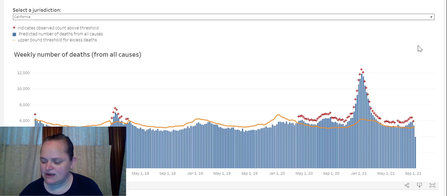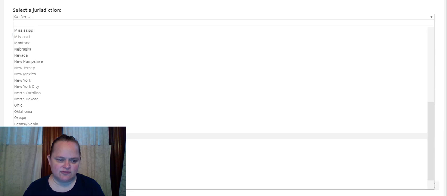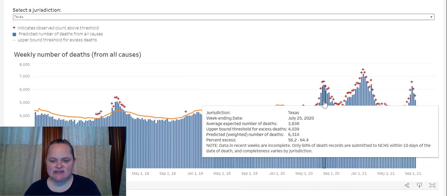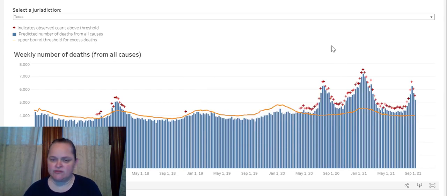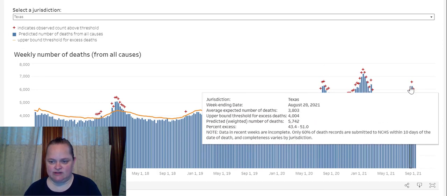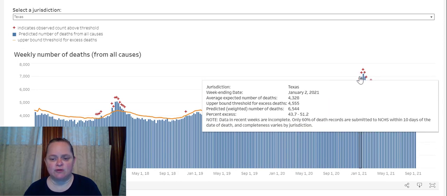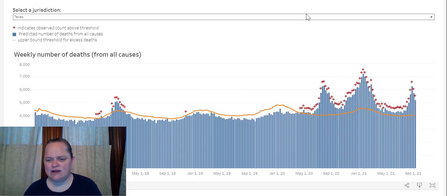We will move on to our next state, which is Texas. And this one is interesting. I think they're all interesting, of course. So Texas had that summer wave. Okay, hardly surprising. It's along the south. And what we did see geographically is the summer 2020 wave was generally across the south of the U.S. And we see that Texas again was hit, it looks like, by a summer wave. Fine. Okay, but they also had a winter wave. It was a little higher. It was not as extreme a difference between these waves.